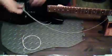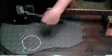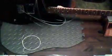I do keep old strings, if they're still good, just as a backup if something breaks. I have friends that make art projects with the strings. There's a young woman at Guitar Center here locally, and she makes jewelry, rings, necklaces, earrings with used strings or new strings. So I keep all my used strings that are good. They're not rusty and not dirty and grimy and sweaty. I'll save them, and when I get enough of them, I'll go there and hand them off to her.